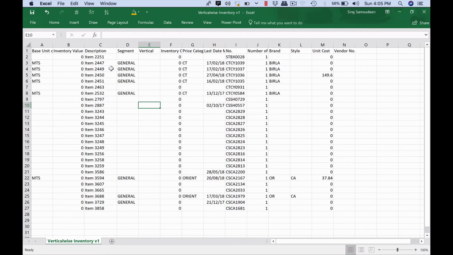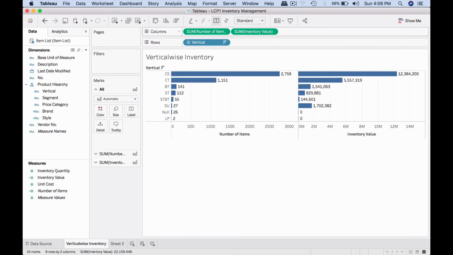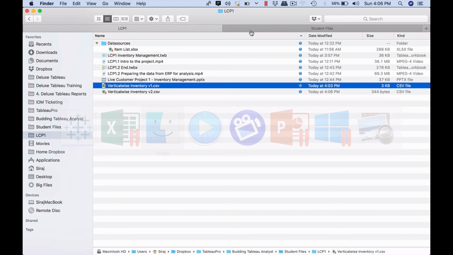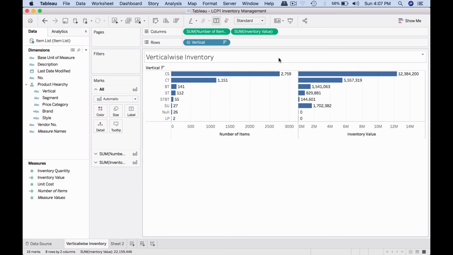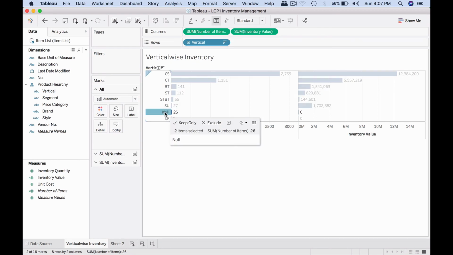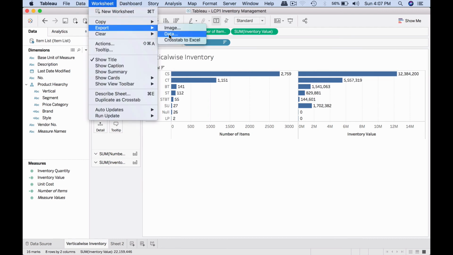The other option is to go to worksheet and then look at export, and I look at export data too. All it is giving out is basically just the numbers. This is not what we want. So the two options: one is the view data, which actually gives us the row level information, whereas this worksheet export data, though it says data, gives the numbers behind this chart. It does not really export the row level underlying data as we have seen.